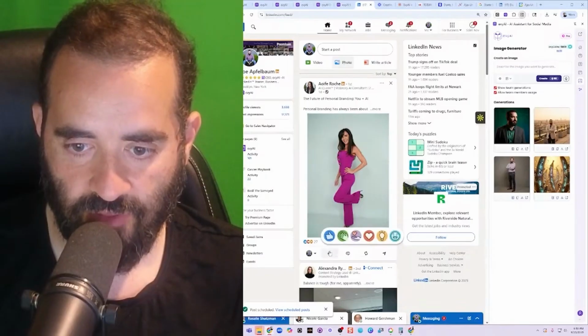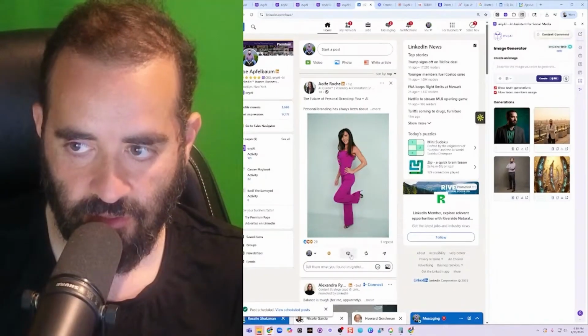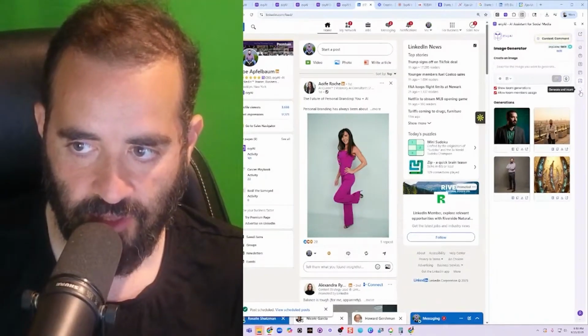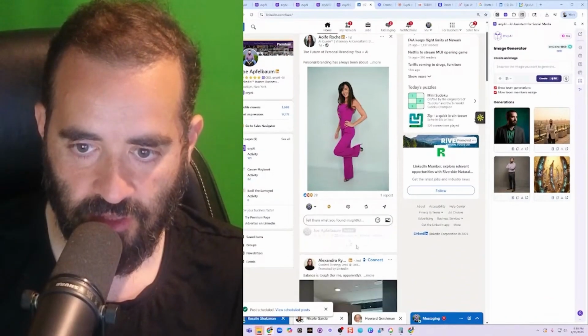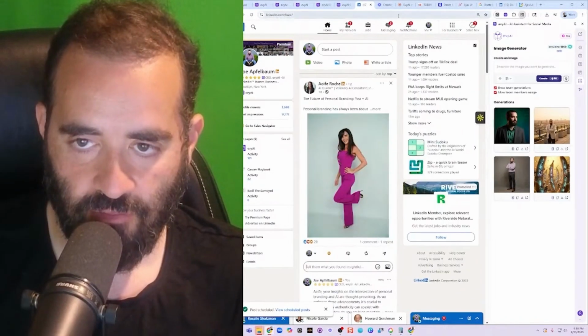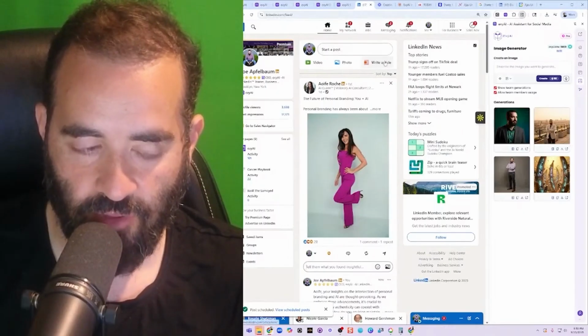And by the way, if you want to leave comments for people, you can just go into a comment box, push this little button here, and it'll generate a comment and insert it in just seconds. See the way I just left her a comment just like that? Really powerful. Okay, so let's go ahead and write an article.